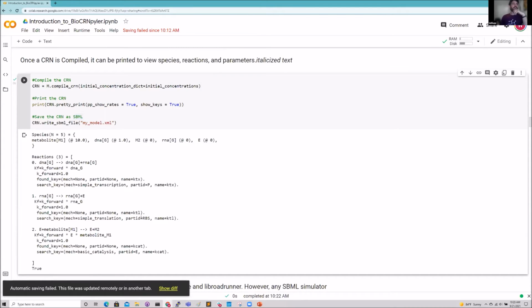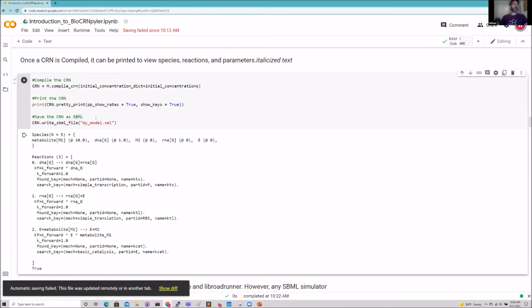And this allows me to sort of reuse parameters across. Maybe all of my part IDs have the same translation rate, for instance. Or maybe regardless of the mechanism I'm using, if this is my part ID, I want to use this rate. But eventually we just default to the name. And so this allows me to specify a model with very, very few parameters. Namely, I could just use these named parameters or have very detailed specifications for a very complex model. And this makes it very efficient to get models up and running.